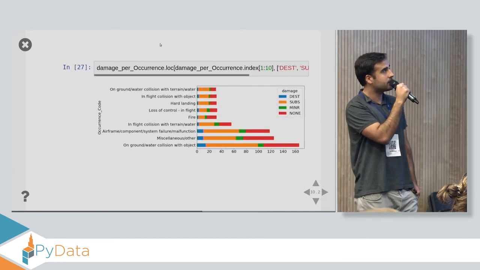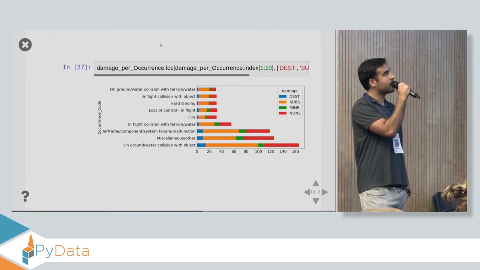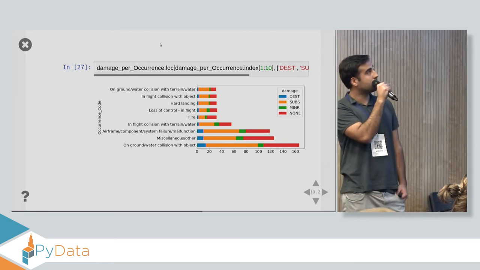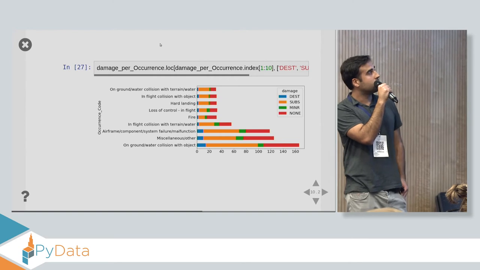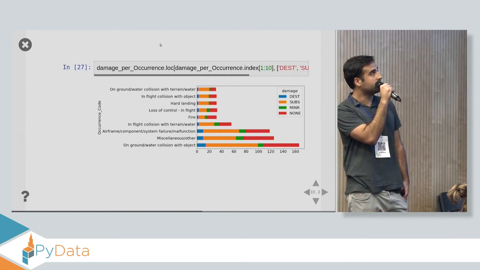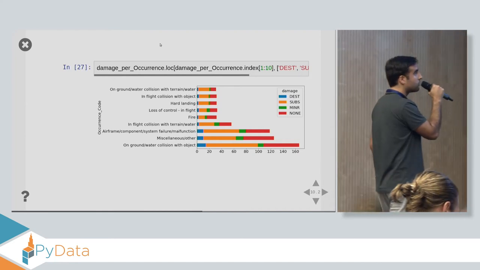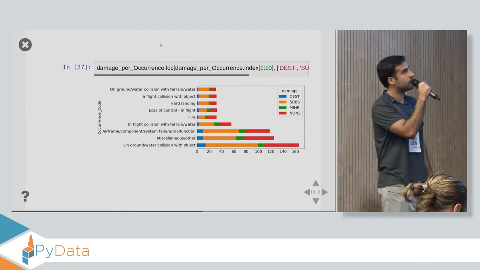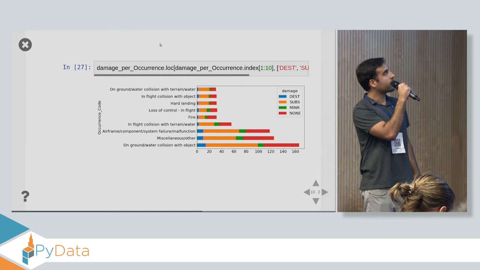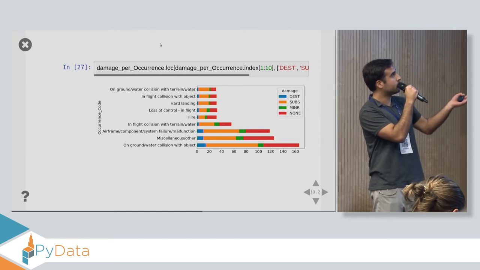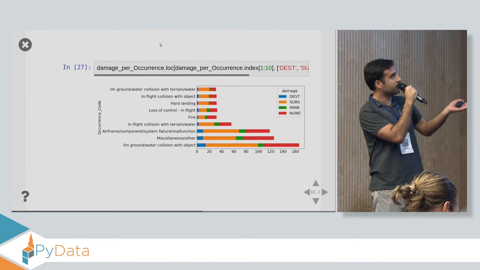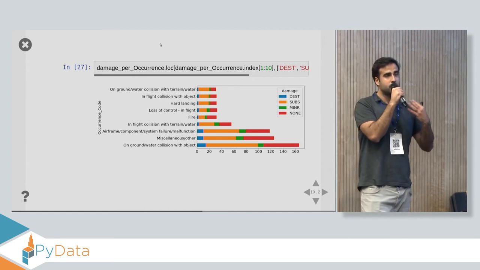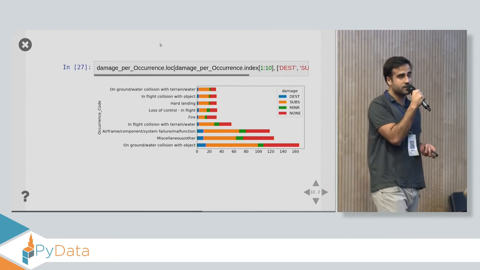And, now, in these graphics, we analyze, again, the events. And, we analyze in terms of damage to the aircraft. We can see that, for example, the blue bar is those aircraft that are completely destroyed. The orange one are those who have substantial damage. And, the green one is minor damage. And, the red one is no damage at all. We can see that, yes, for example, the malfunction. We can focus on malfunction. Malfunction generates a lot of damage to the aircraft. But, as we saw before, that doesn't translate to injuries. And, that's important in terms of safety.